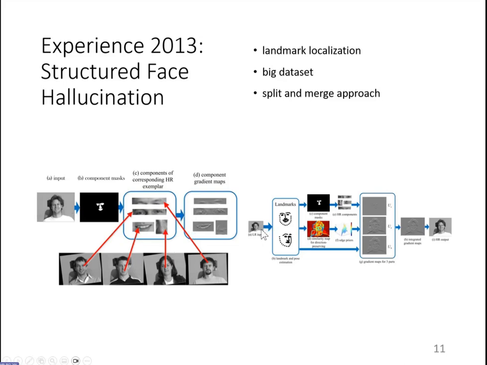Then from a low resolution human face image, I borrow those facial components from other people to create a high resolution face image. So you can see at least there are two different methods to create a high resolution image.